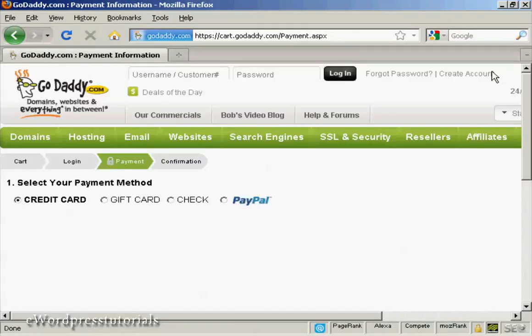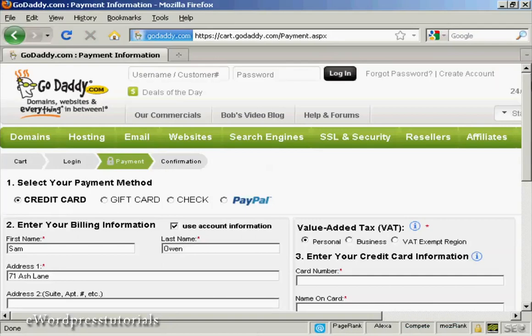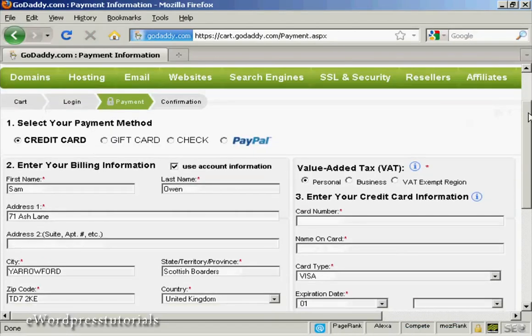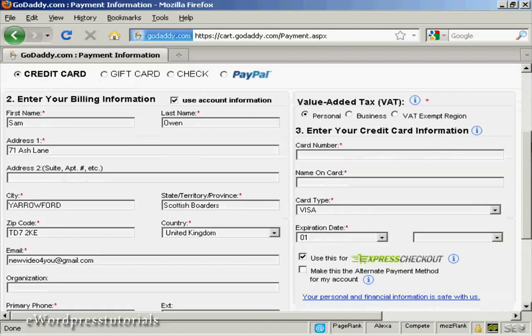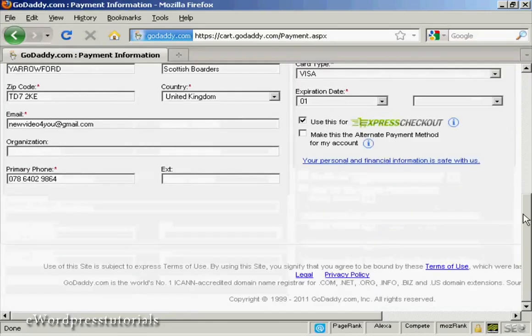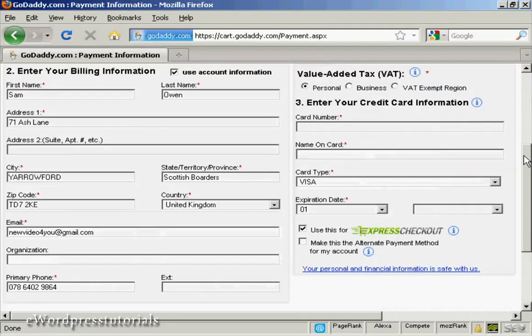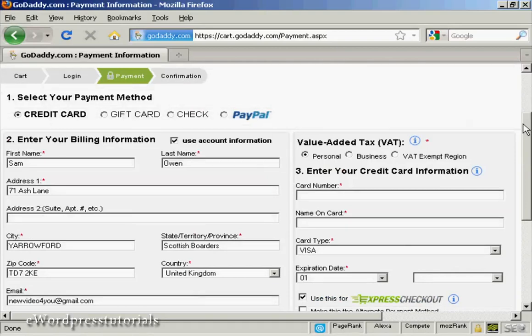And then that takes me to the final page where I enter my credit card or PayPal information and then check out. And what will happen afterwards is it will then flash up a screen telling me that my payment has gone through, and it'll give me a order reference number and so on.